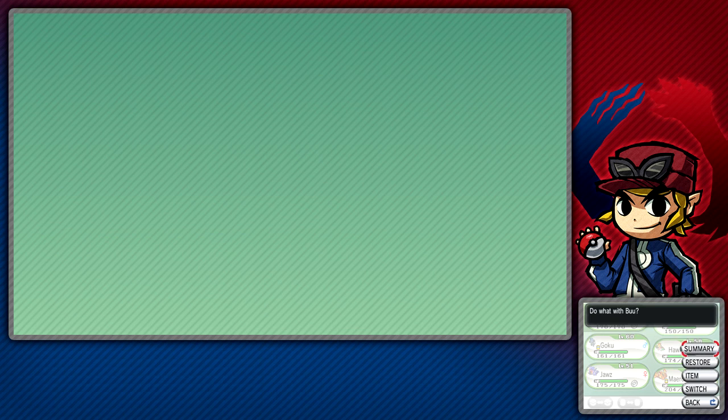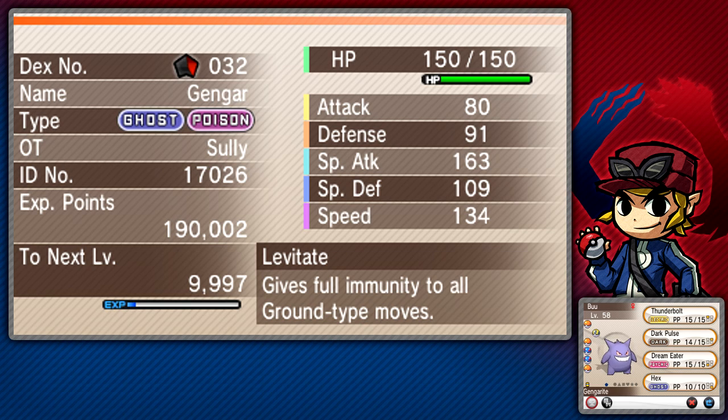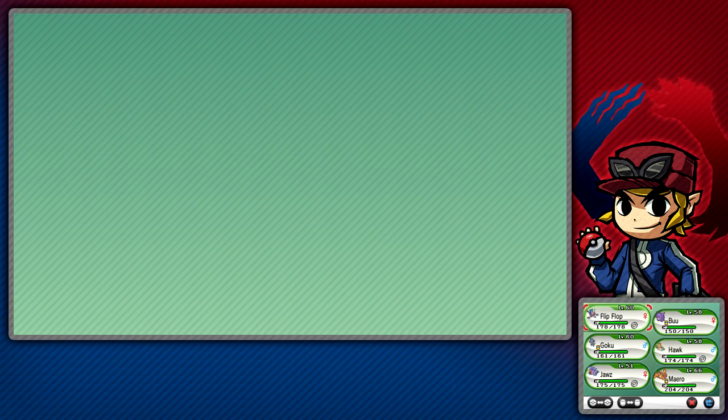I taught it the move Thunderbolt, because we're going to need it for one of the Elite Four members. It's going to be really useful and convenient. I'm so glad I caught this Gengar. It's actually a really powerful one. Like, look at its speed and special attack. It's just incredible. So I'm really glad that I caught this Gengar.